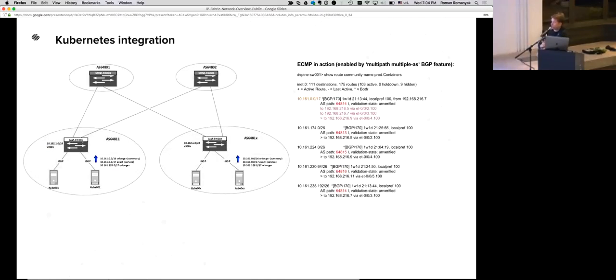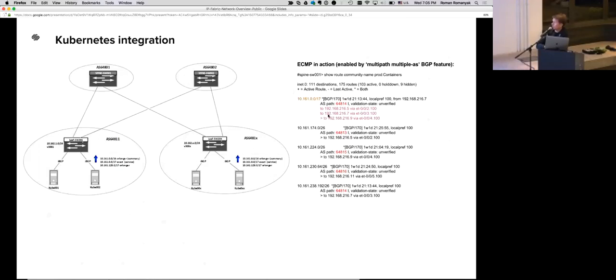In this slide, for example, it's taken from the show route command on the spine switch, and it's filtered by community that belongs to Kubernetes routes only. We can see that the first route is the service route announced by 3 kubes, because it goes to maybe three or more, but it's basically originated in 3 different leaves.